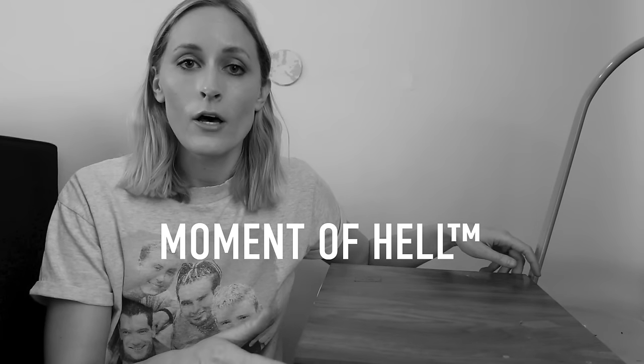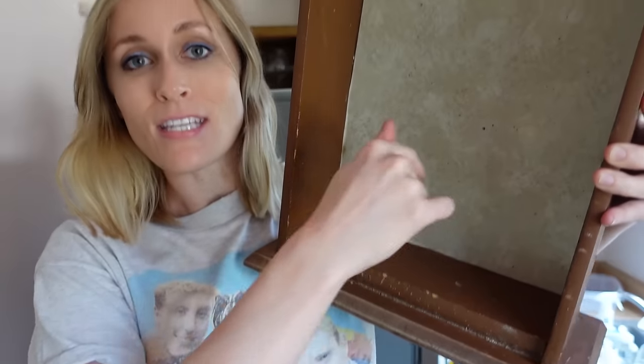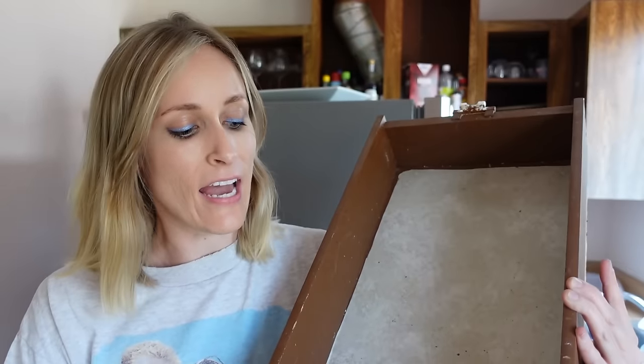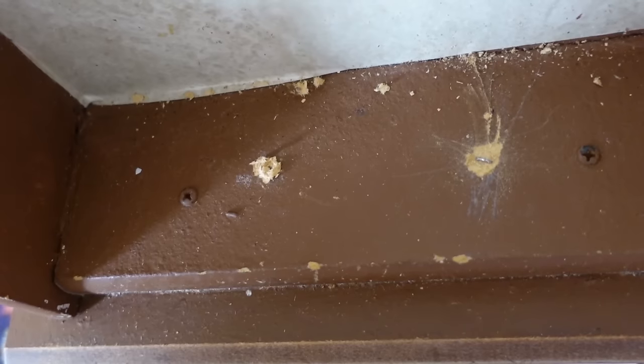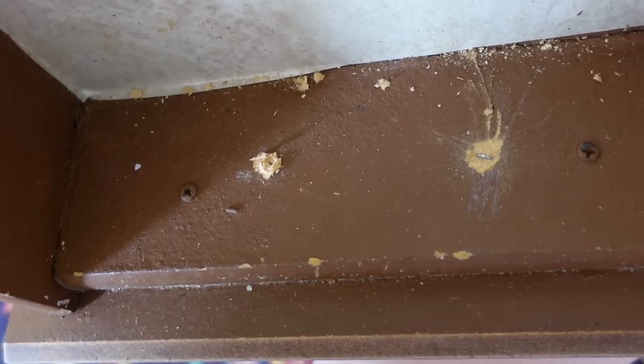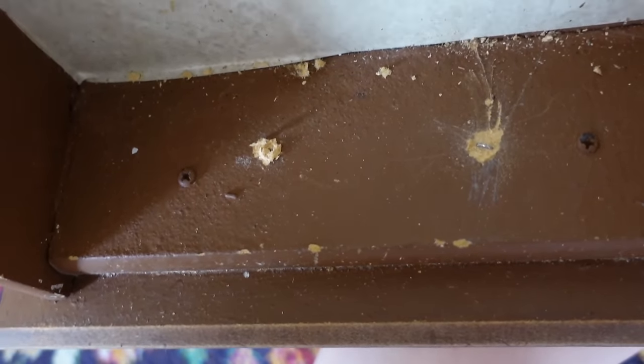Moment of hell, part two. I went to drill the second hole into this drawer, and I didn't realize that there are metal staples inside this drawer, so we have to figure out how to gouge that out. It's not coming out, and I think it's because it's not a staple, so I'm gonna call my good friend Mark to find out what this is.